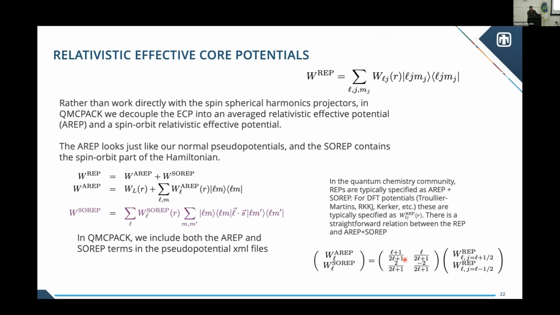The reason I mention that is that if you're interested in using any kind of quantum chemistry pseudopotential, or if the pseudopotential library doesn't have a potential for you and you want to do spin orbit calculations, we have to convert them from either a DFT pseudopotential or a quantum chemistry one into a form that QMCPACK can read. And so you should reach out to the developers like me or Ben or somebody in order to get your pseudopotential in a form that QMCPACK can actually work with.